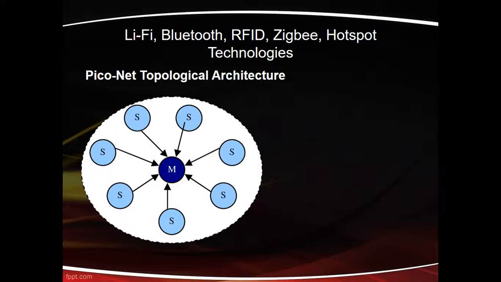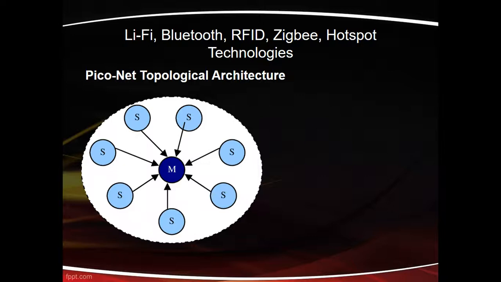Okay, I missed one thing. In addition to 7 active slave stations, a Piconet can have up to 255 parked nodes. There is a state called the park state. Parked nodes are secondary or slave stations, as we mentioned, and cannot take part in communication until they are moved from the park state to the active state. You can have them, but you have to shift them from the park state to the active state. For an active Piconet, it is 7 slaves and 1 master. That is the summary.